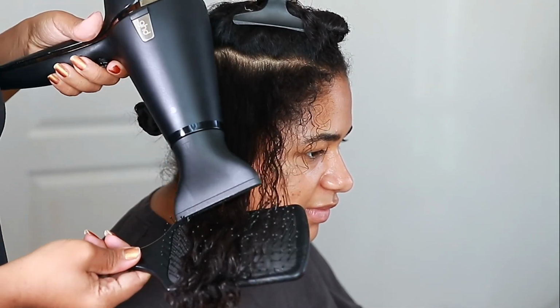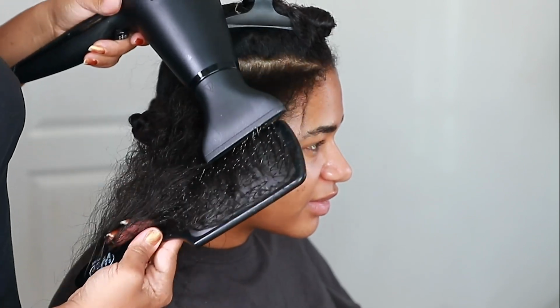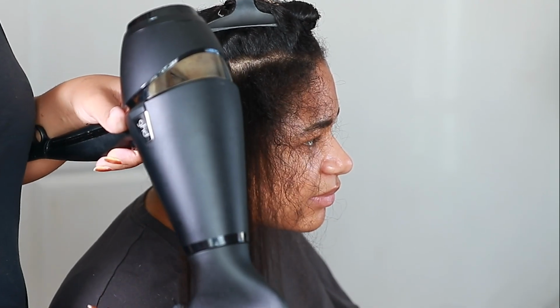So if you've never done this after your blow dry and you feel like every time you blow dry your hair, even if it comes out good, it ends up frizzing up, try putting it into a Bantu knot with whatever heat protectant you want to use during the silk press, and it will be a game changer.